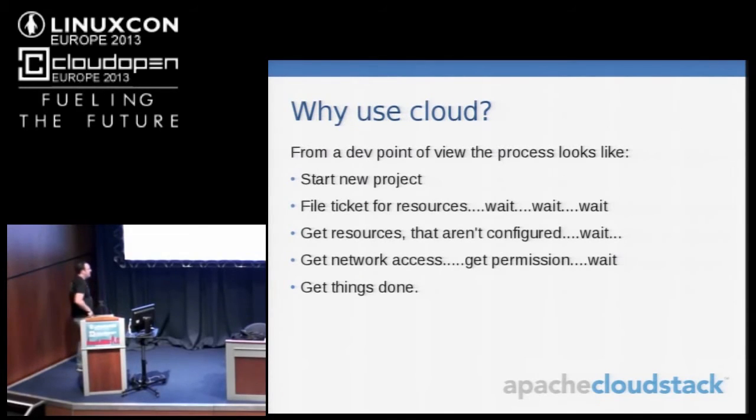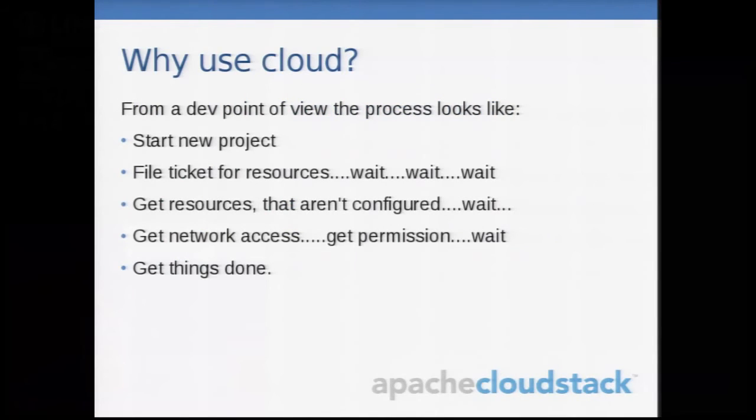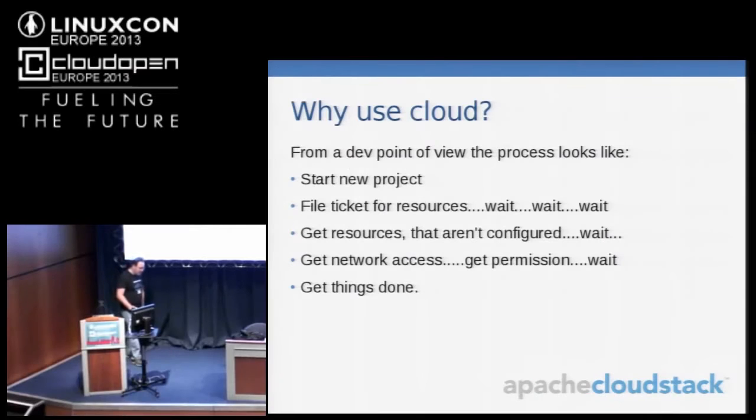I want to explain, and perhaps this is well known, but I think from an ops perspective, we often get a siloed view of the world. From a developer's perspective, here's what happens when they get a new project they've got to start working on. They start the project, and they go to your ticketing system, hopefully you have a ticketing system, and they file a ticket to get some resources, and then they wait. If it's a really big project, they may be waiting a long time. Let's say that they actually need new physical machines, it's that size of a project.